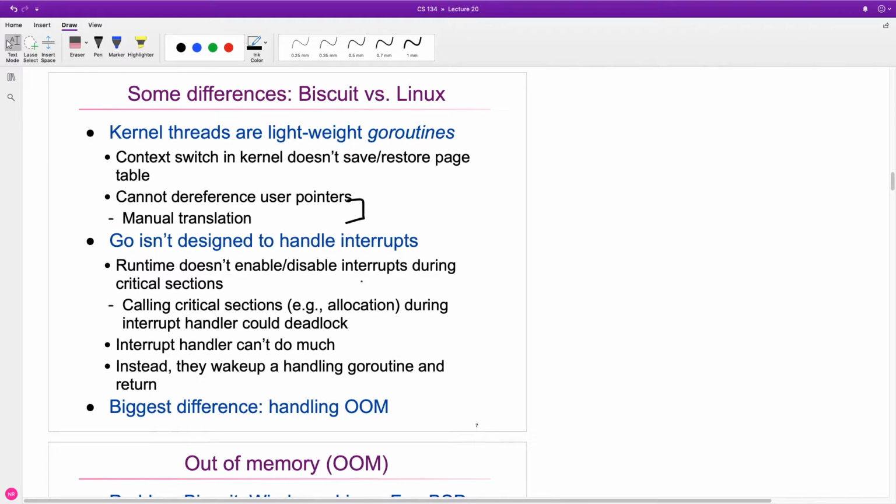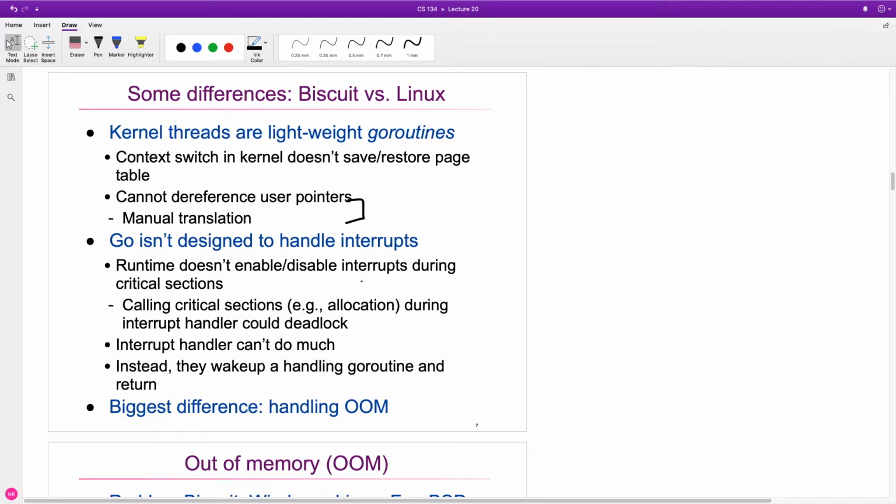Here we have a Go routine for process 1, a Go routine for process 2, and so on. And it uses the switching between Go routines that normally happens as part of the Go runtime. So that's how we're switching between these Go routines.